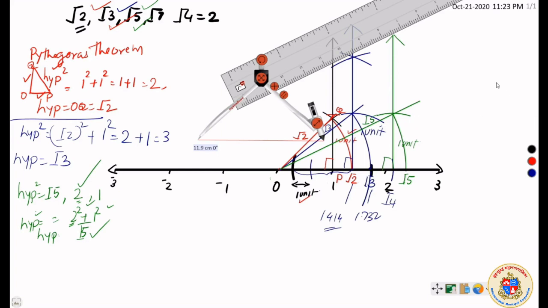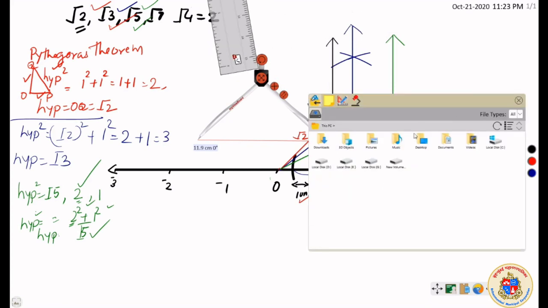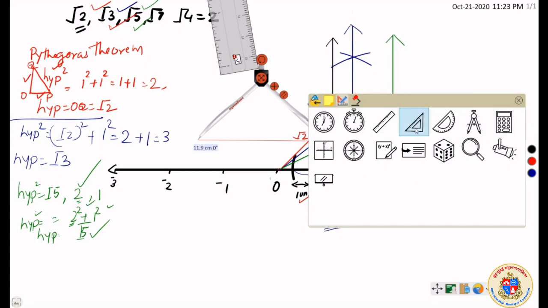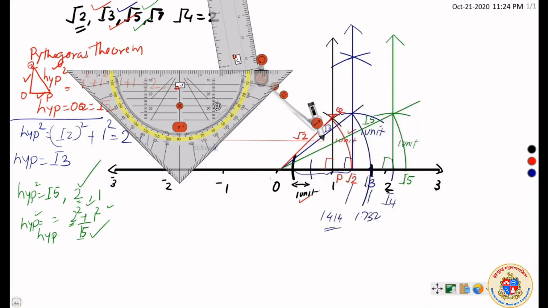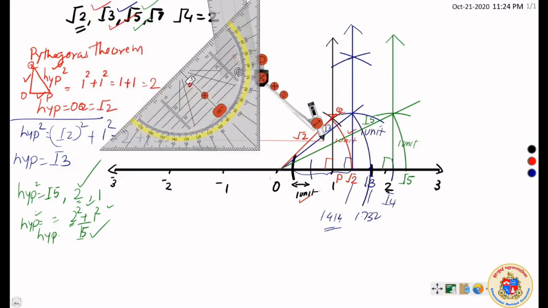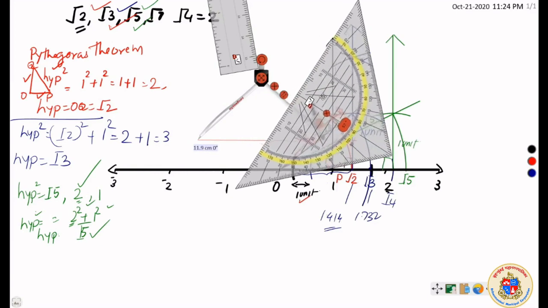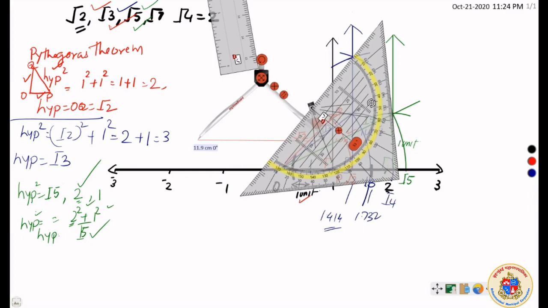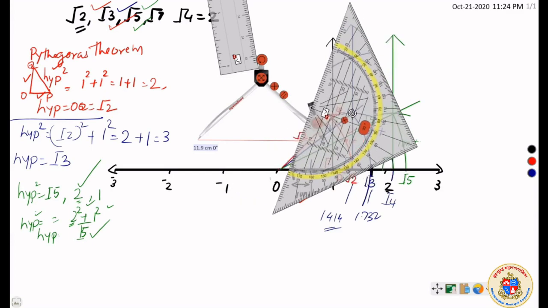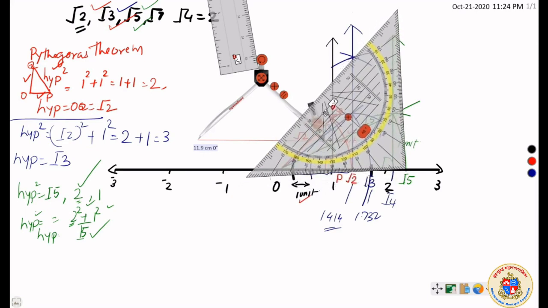This time I am going to draw the perpendicular with the help of the set square in your compass box, which we seldom use. This is the set square. Normally we don't get the opportunity to use this, so I thought I will use it for you now. Keep it here where we have to draw the perpendicular. Rotate it in such a way that it coincides with the line on which we have to draw the perpendicular. See.